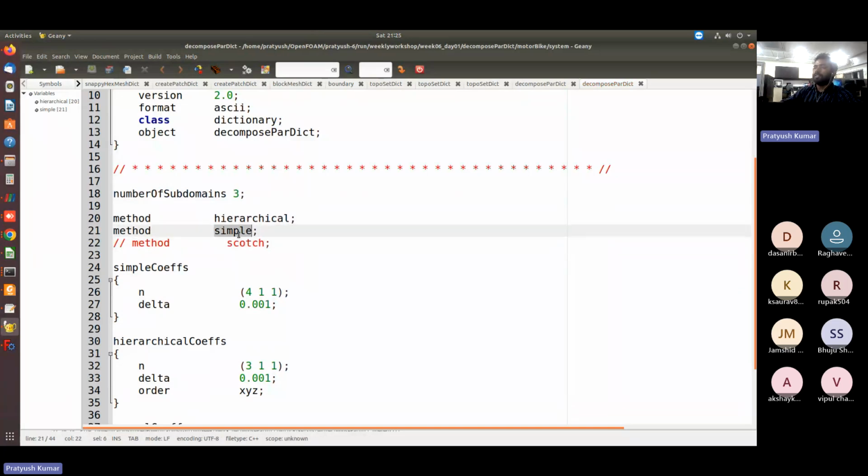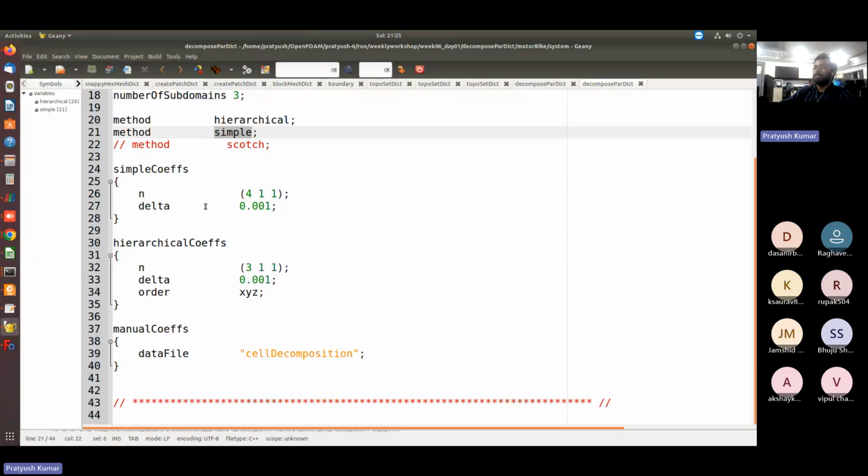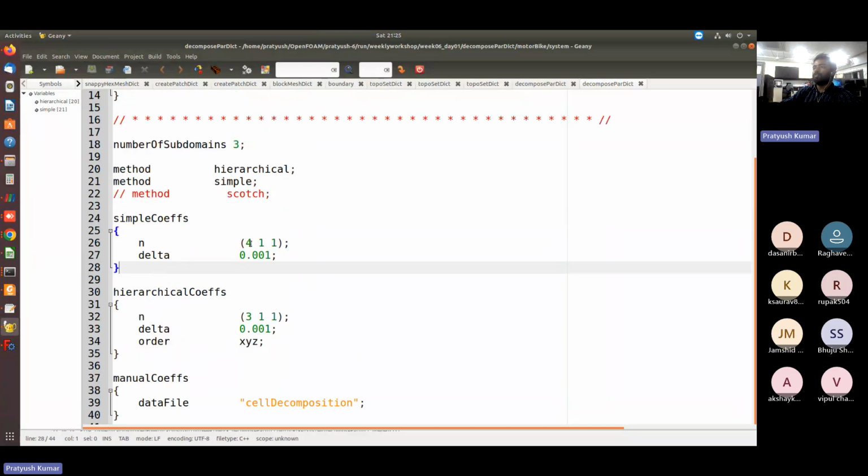So what is simple? In simple, you are going to specify some coefficients. If you specify, say, 4 1 1, it specifies that the cells lying along x should be decomposed into 4 different zones.